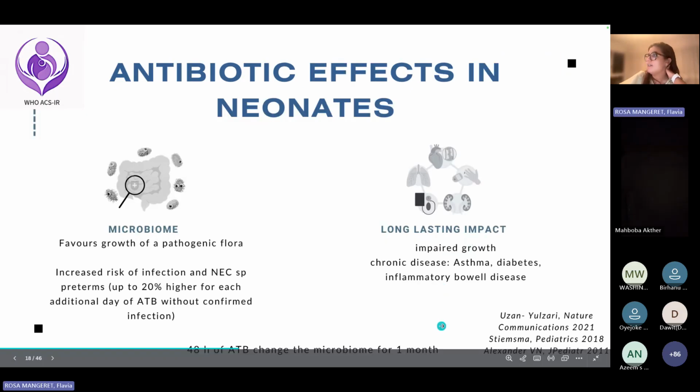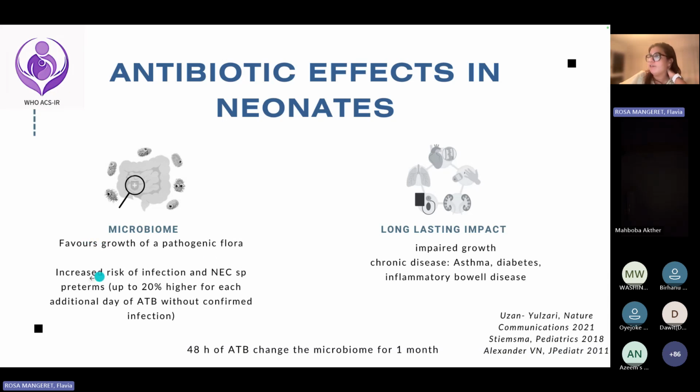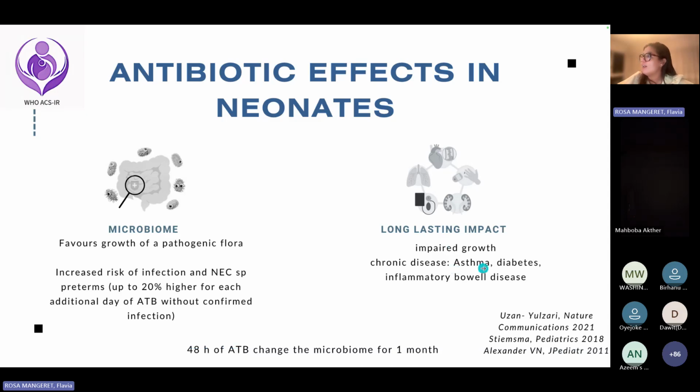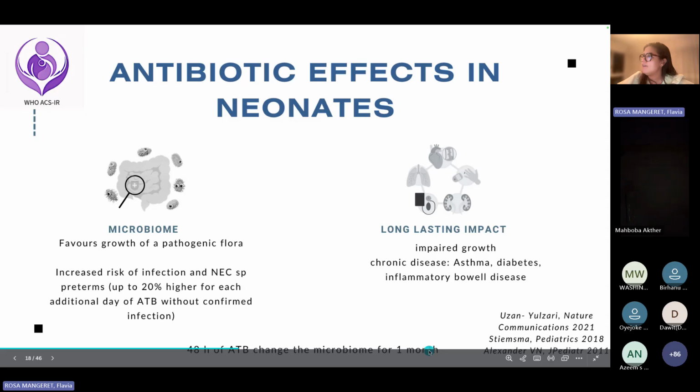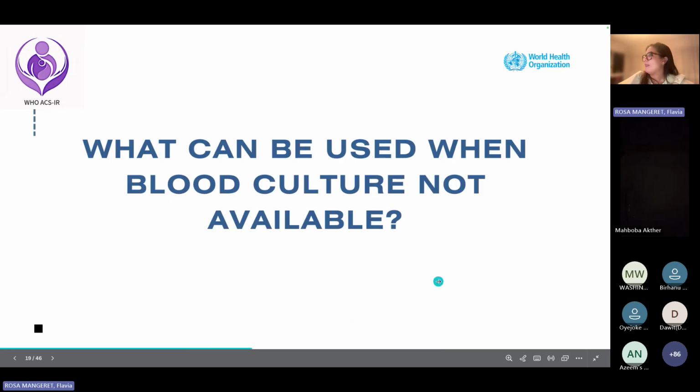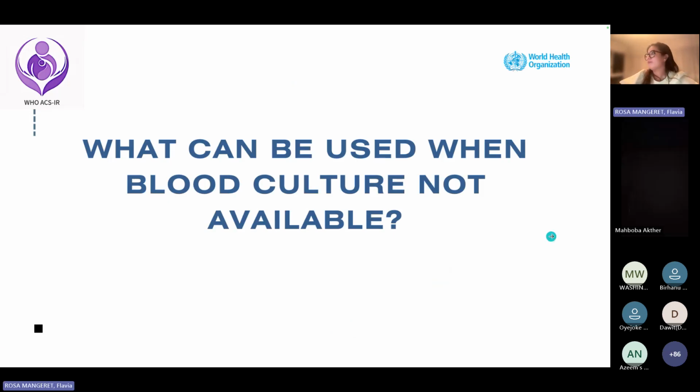So antibiotics effects in neonates: they affect the microbiome. Microbiome disturbance favors growth of pathogenic flora, increased risk of infection and NEC, especially in preterms. There is up to 20% higher risk of NEC with each additional day of antibiotic without confirmed infection. There is also a long-lasting impact on growth and chronic disease in these babies. Basically, 48 hours of antibiotic can change the microbiome for 1 month. Imagine 10 days.